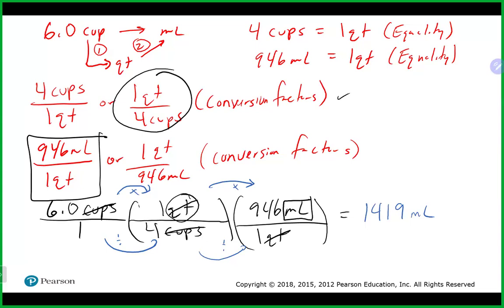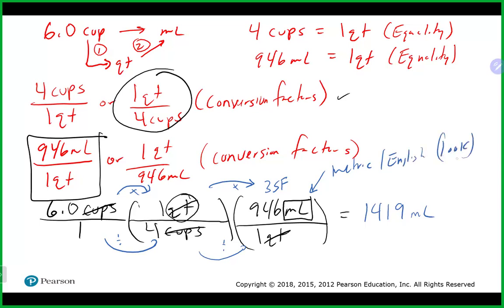Now we want to think about significant figures, right? So do I need to worry about this conversion factor? The answer is yes. That is a metric to English conversion, which means I do need to worry about it. Which number should I look at, the 946 or the 1? Yeah, 946, which has how many significant figures? 3. So again, metric to English here, we do need to look at.